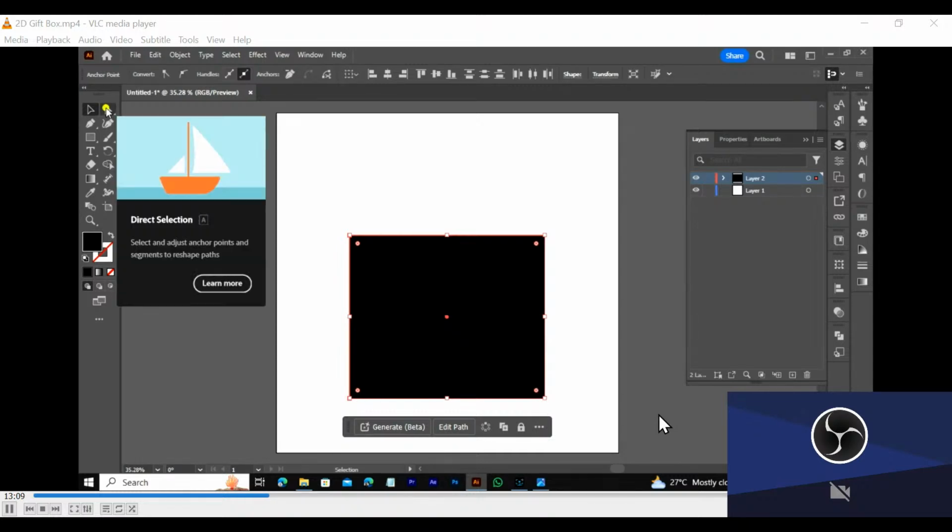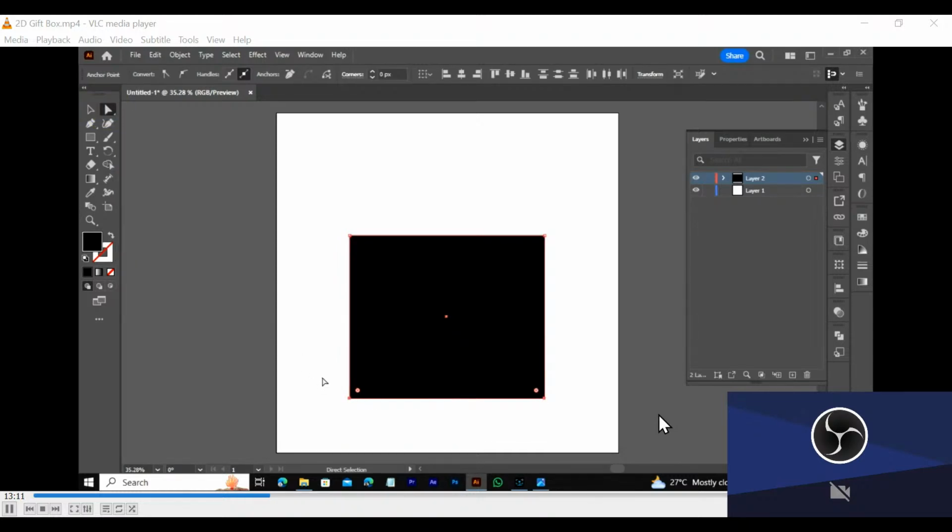But with my direct selection tool, I was able to select only the areas I wanted to make round. So I'll pick one of these and drag, giving it a certain degree of roundness. So that's for that. As you can see, the top is still sharp and the bottom is rounded.